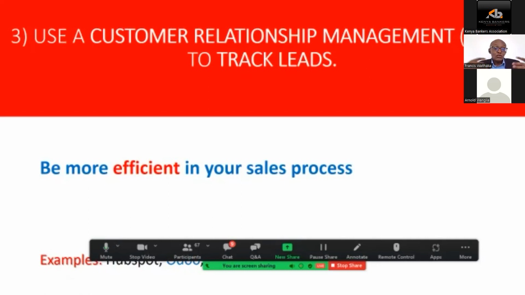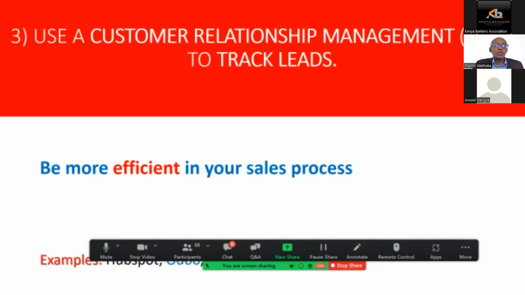And this is something you can also ask customers when you are interacting with them physically or on the phone or the email, and you input that from a simple place such as Google Sheet or Excel. You may not have a sophisticated system, but you could just have a Google Sheet with a number of columns. The first column is the name of the customer, the product they have bought, the value of that product, and which channel did they learn about us? Where did they learn about us?